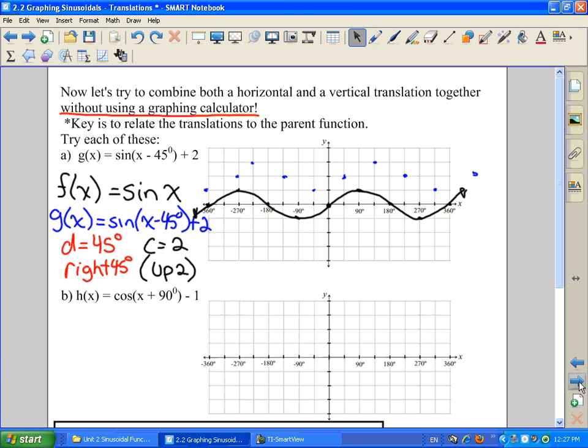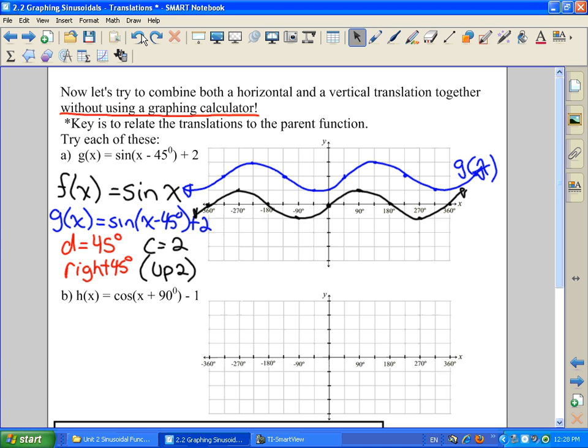Okay, the only thing is, just give me one sec. Try not to erase. Sorry. Let me back this up. I missed one point over. I forgot to go over here. There we go. All right, so draw your nice smooth curve here. Put arrows on both ends. So that is g of x.